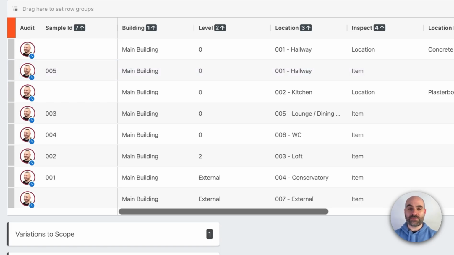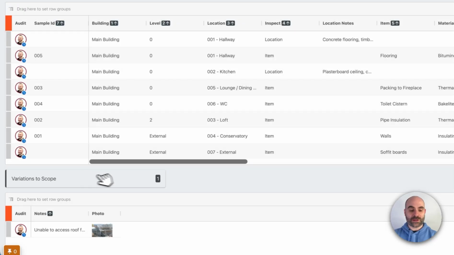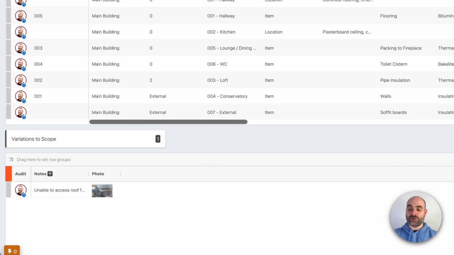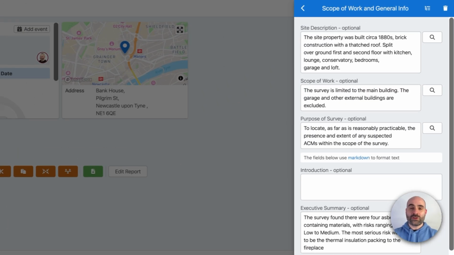Another thing I just want to mention is this full screen view will be available on any section where there are multiple items like this one. So if I open up this next one, which has multiple items, even though there's no use in this case to go into full screen view because there's just one item, it is there, it is available as an option. However, on another section, for example, the scope of work and general info, well, there are no multiple items here, in which case we just don't have that option.